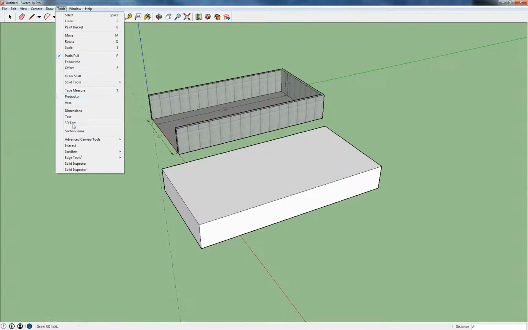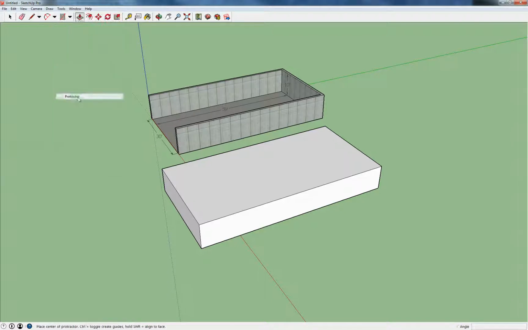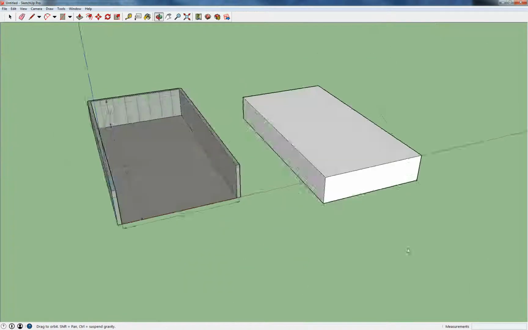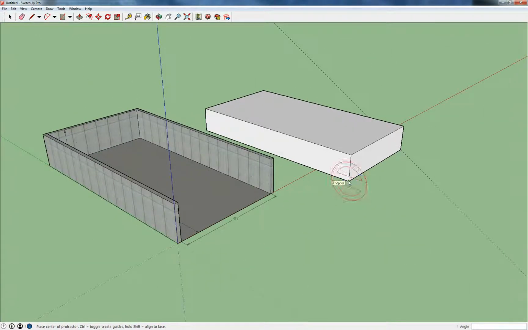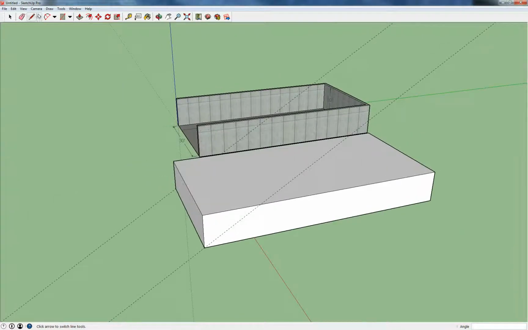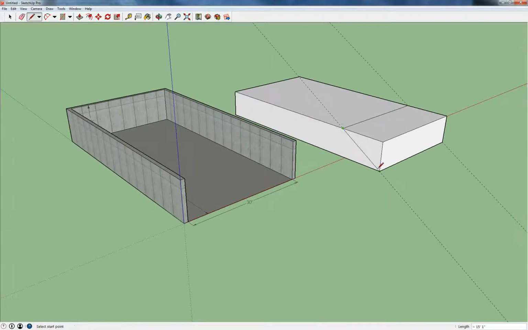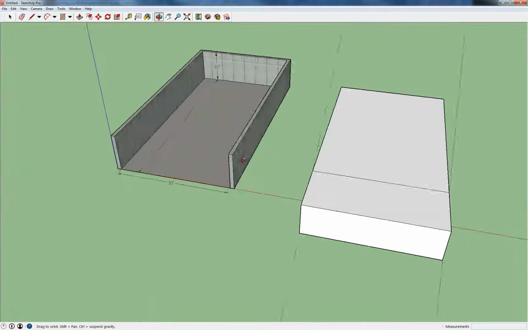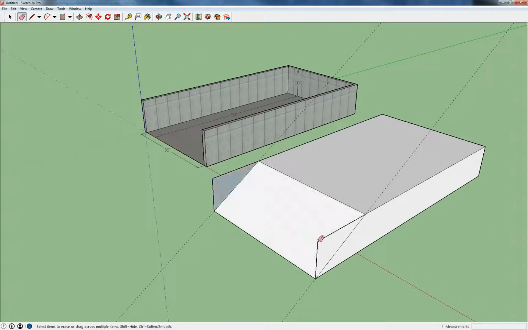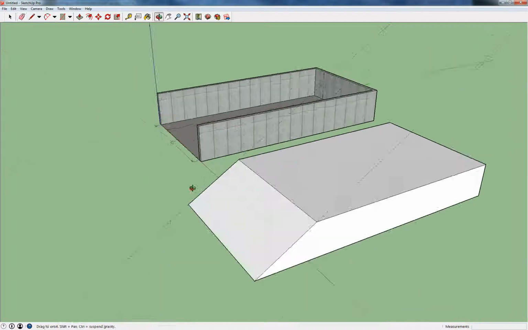Now we're going to add in our degrees, so we're going to go to the tools here, protractor tool. At the front of the pile, we're going to select that line, bring it up, and type in 32. It's going to bring in 32 degrees. Let's do it for the other side here, 32. Now we're going to draw in our lines. This section that we're drawing, we are going to cut out. It's going to represent the front slope of your commodity pile. So bring in the eraser and delete out the parts we don't need.